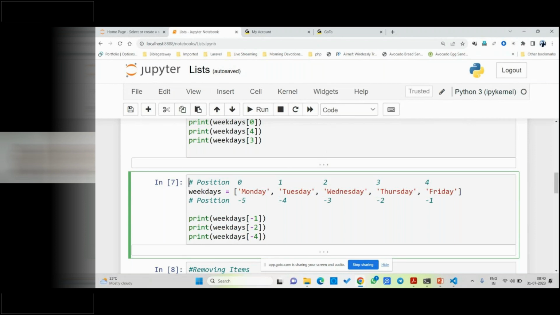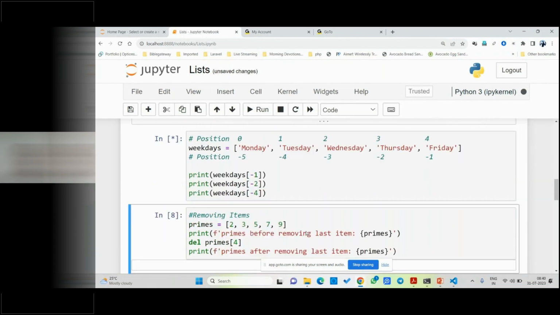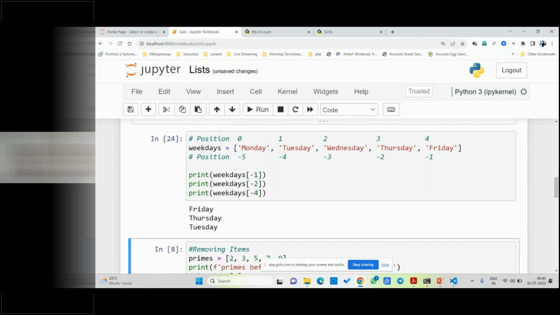So if you want to access the first item using the positive index, print weekdays of 0. If you want to access the last item using a negative index, -1. That's it. If you execute this, here -1, -2, -4 prints Friday, Thursday, and the fourth item is Tuesday.